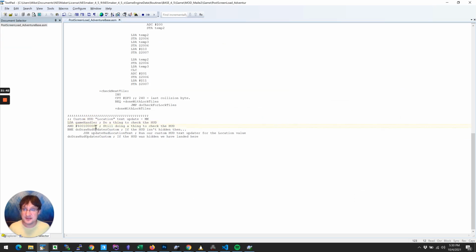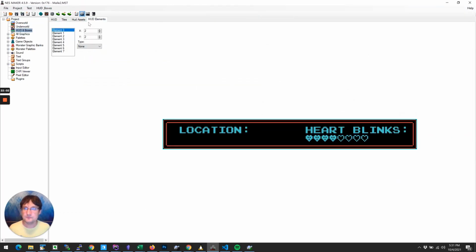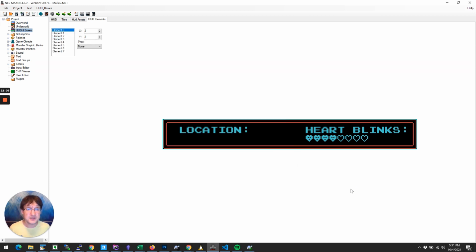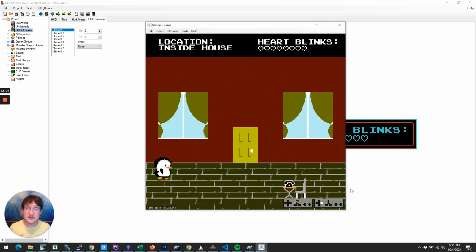Game handler, there's the check, and then run, skip to here, which is not really a well-named thing to jump to, and then otherwise do this to do our HUD update. So apparently I don't actually need that because it seems to be running just fine without that code there, but I've got it in there. Not trying to win any efficiency awards, obviously, with this stuff. But that pretty much wraps up what I wanted to show.